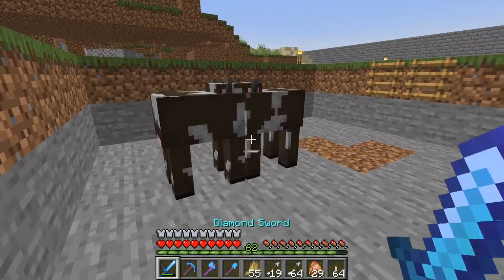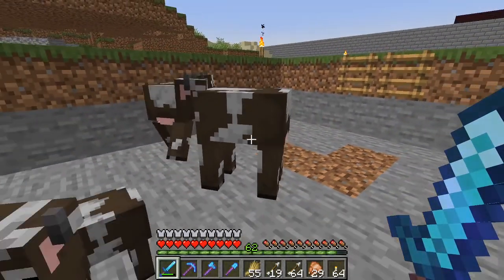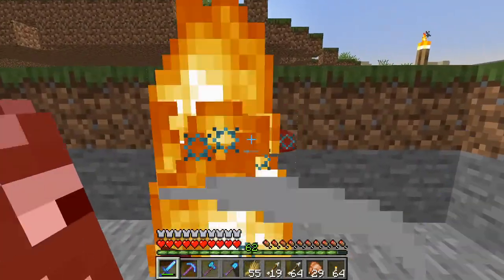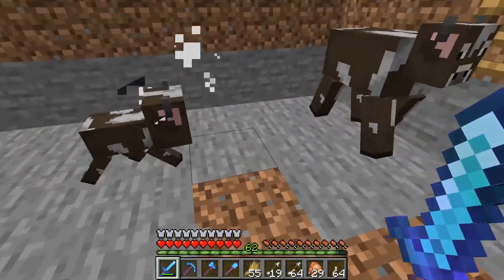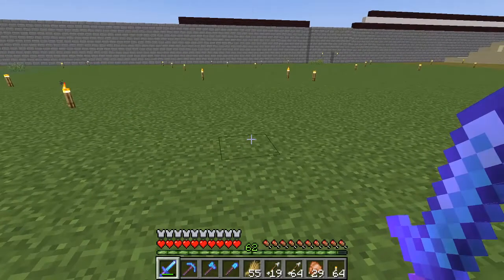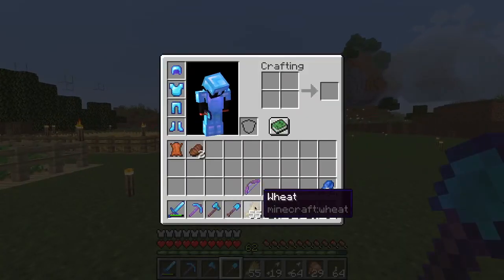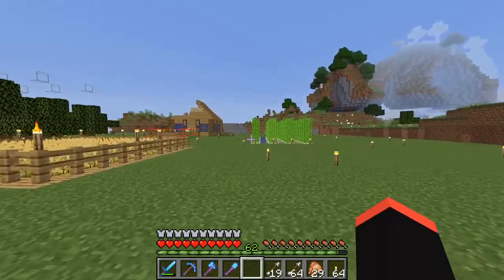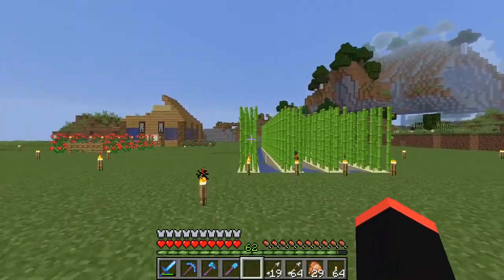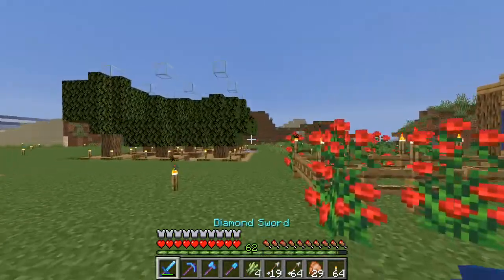Okay, we're gonna breed these real quick and get a book here. Let's go ahead and slay this one. Beautiful, awesome. Okay, so we got some leather, so I'm actually gonna go ahead and try to make a book and see if I can get a good enchantment on a book. I'm hoping I can, and I'm hoping that it works amazing.